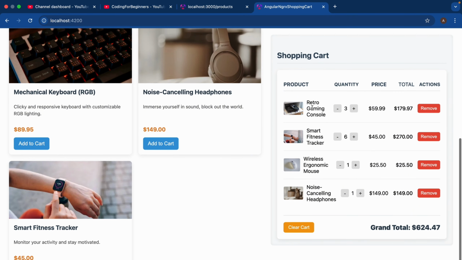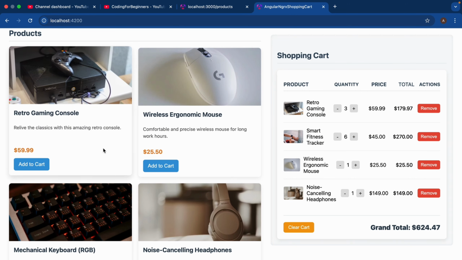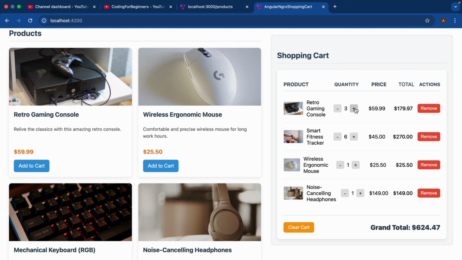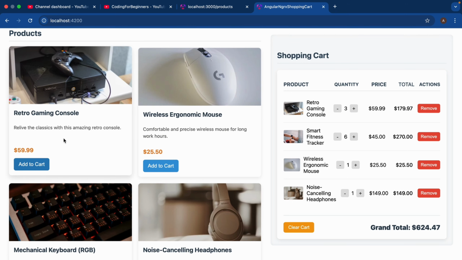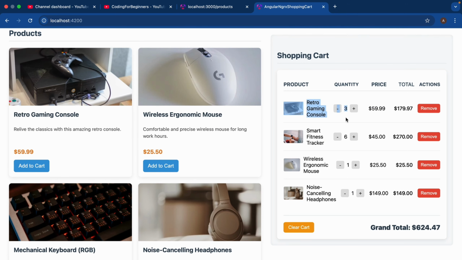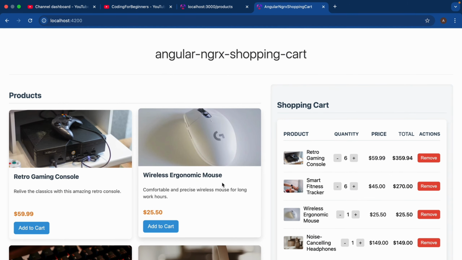For example, we have already got the retro gaming console here, you can see, right? Which is this one. So now if we again click add to cart, it already knows the product exists. So it won't create another object here. When we click there, it will update the quantity. So you remember the method which we created in our action and our selectors, that if the product exists, then you go and update it rather than adding another one. So this is what it does, you see. And it also updates seamlessly here as well. How well all of this is connected is just really amazing. That is what NgRx Store provides us with.